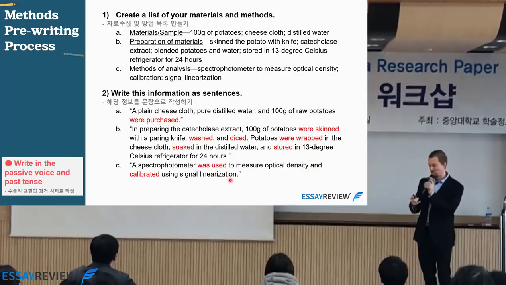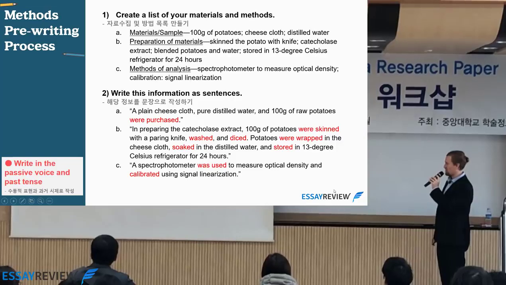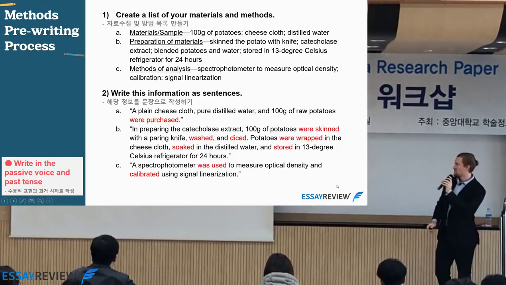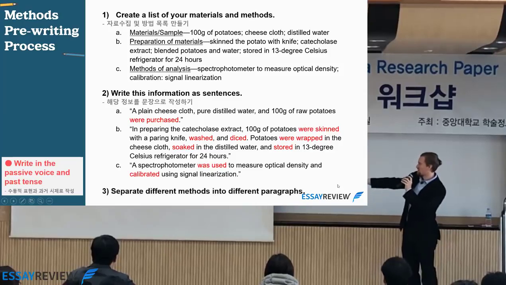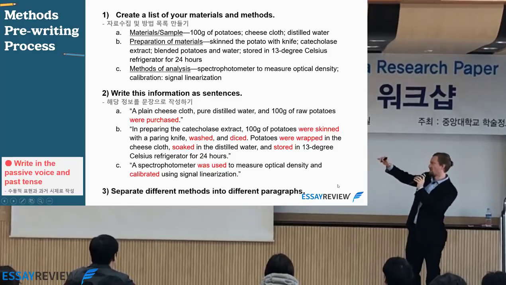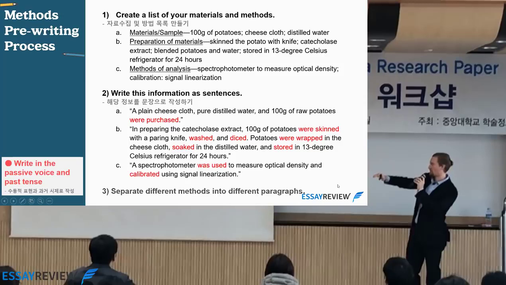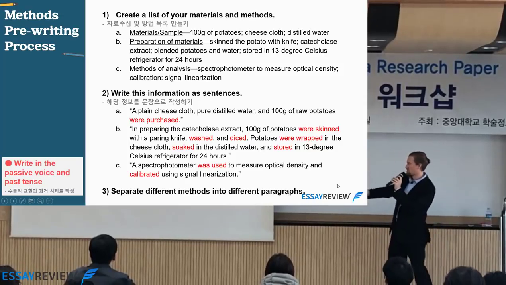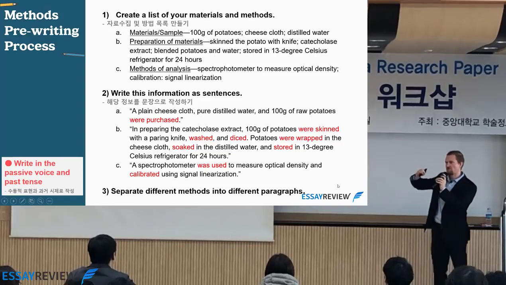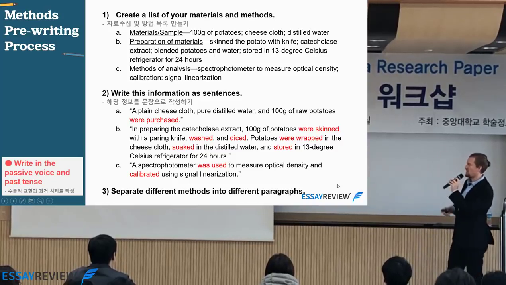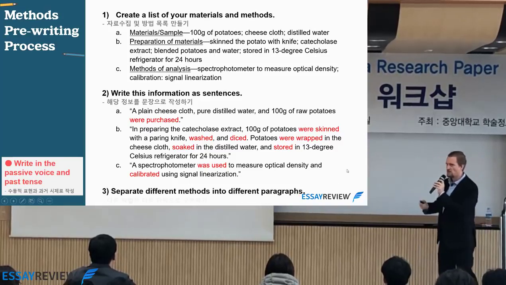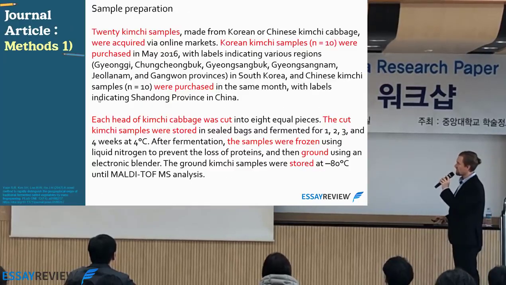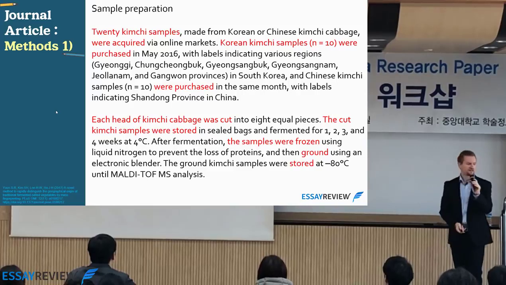Now you're ready to write your methods. You're going to separate the different methods into different paragraphs. So this is one paragraph. If you have methods of analysis, you might separate this into a paragraph as well. Try to keep your paragraphs separate based on the methods that you used and the methods of analysis that you used. Okay, so we're going to look at a sample.